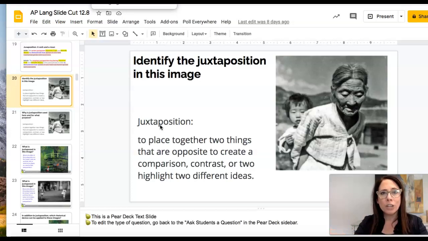The words are juxtaposed. So the noun form of this rhetorical device is juxtaposition. That is the thing. That is when a writer places differing things or opposing things near each other. And the verb form is the words are juxtaposed near each other, or the writer is juxtaposing these 2 things. So you see here we have an older woman and a young baby, and so the old and the young are placed together. If you stopped there, that wouldn't be enough analysis, right?